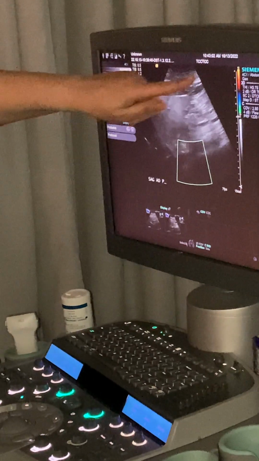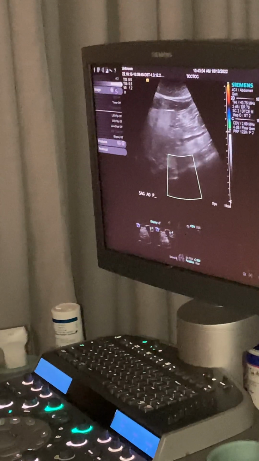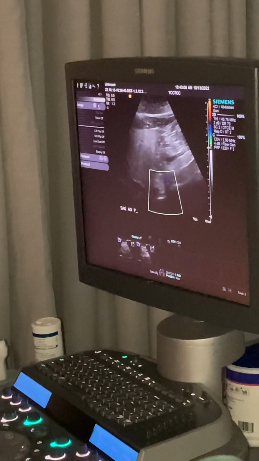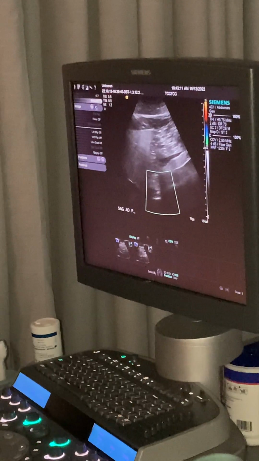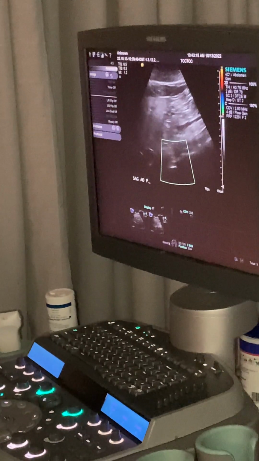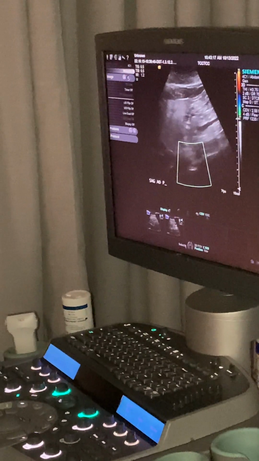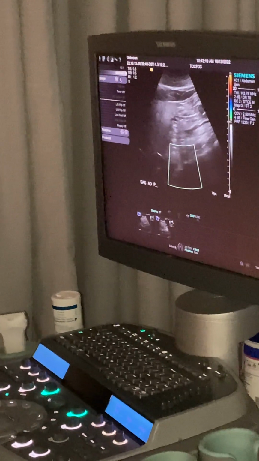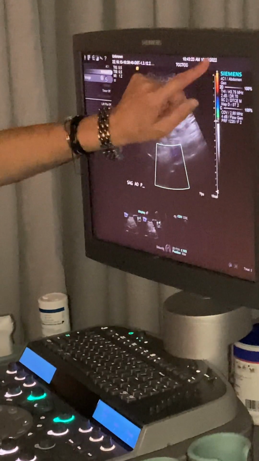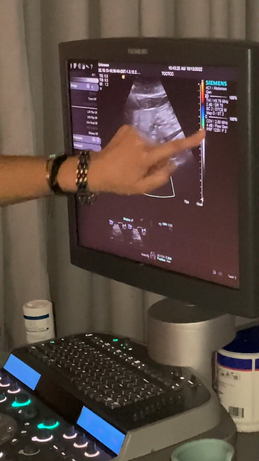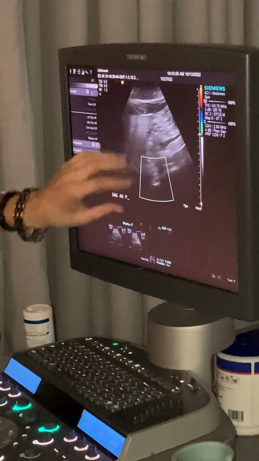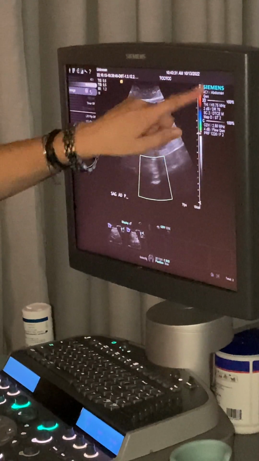Maybe it's not enough. 19 not enough. Well, it should be, if anything, it should be higher than that. So if it's not picking up 19, it's not going to pick up 30 or 50. Does that make sense? And when we get to the mid and stuff, it will be easier. It's the prox that's usually tough. If you reduce the thing itself, will that help? Nope. Because the settings that are important are here. This is just how much of that area we're looking at. So even if I made this really tiny, it's still the same settings.